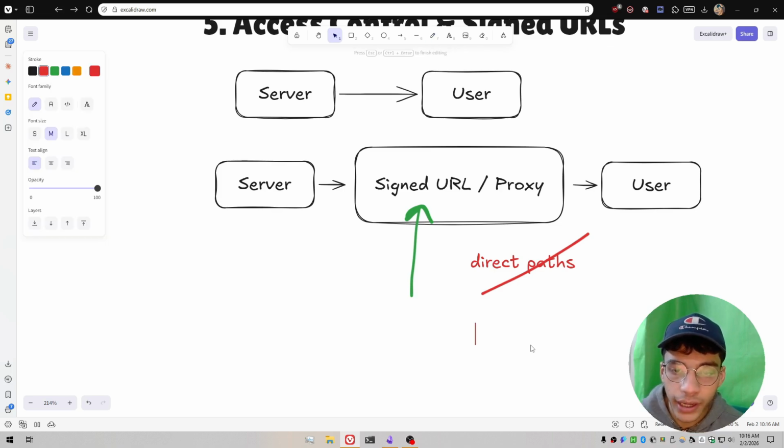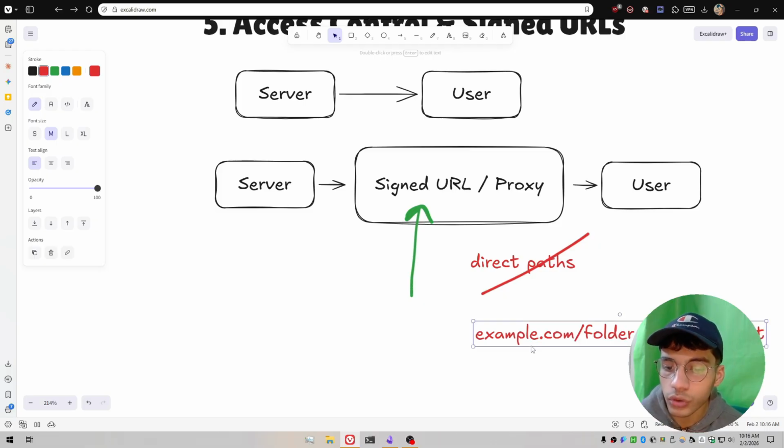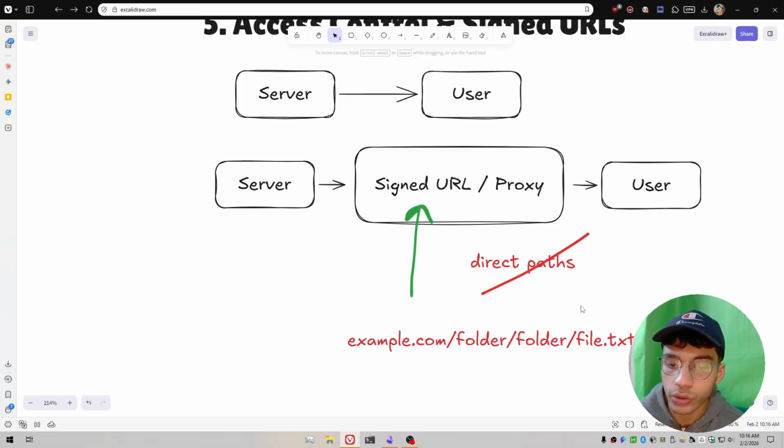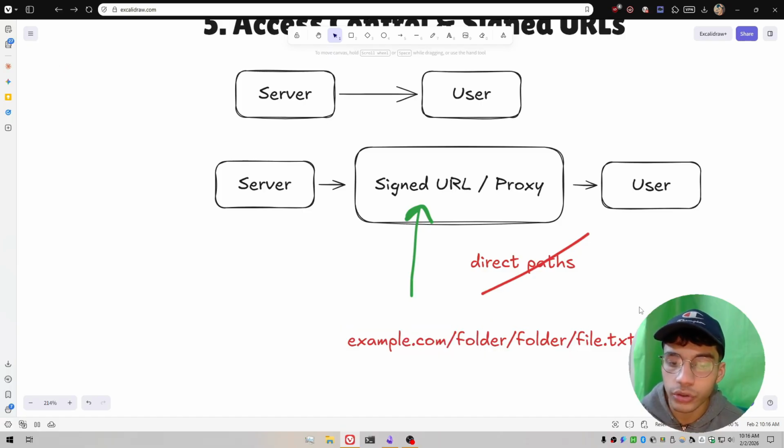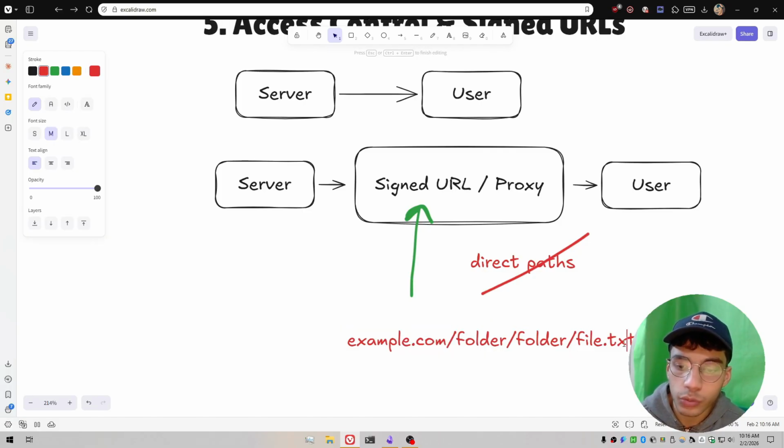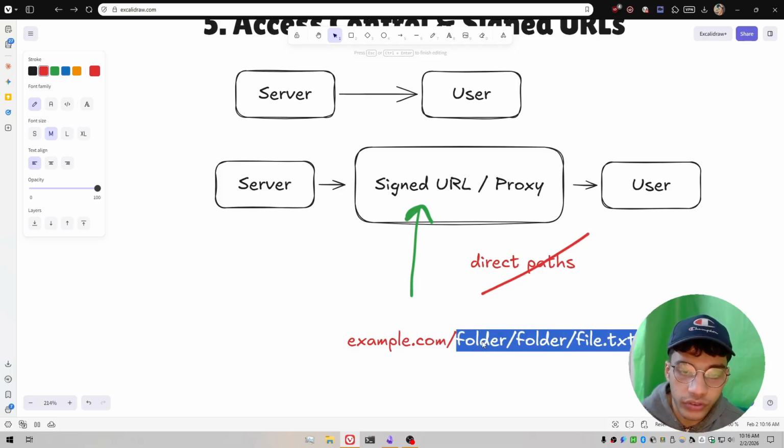When I say direct paths, I mean something like this: if you have a server at example.com and you have a file at folder/file.txt, you do not want to have a server that allows direct paths like this. If I can go to a URL like this and access any file on your system, that's a horrible, horrible security decision. Instead of this, what I want to see is some sort of signed URL.